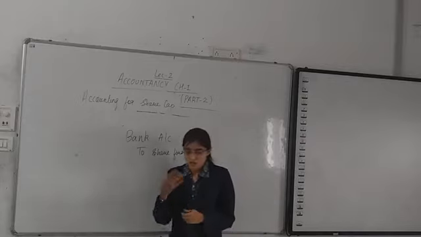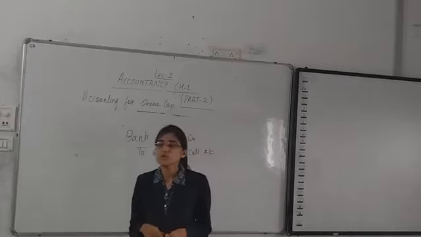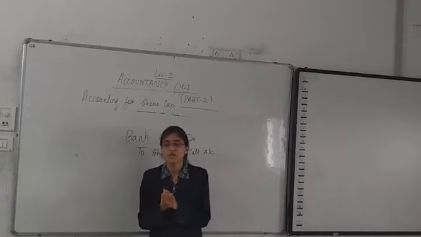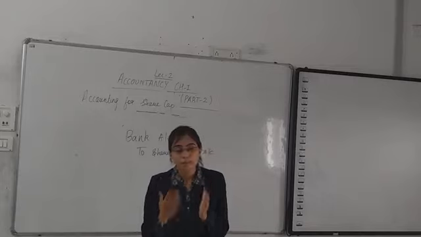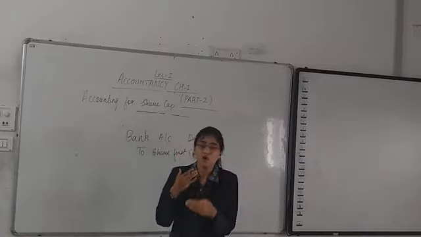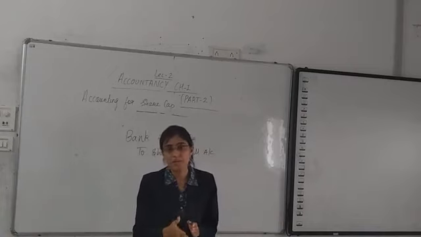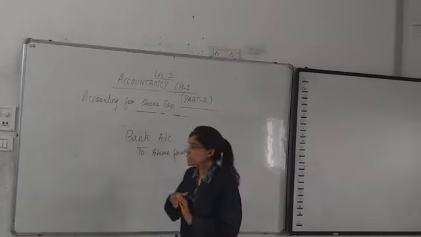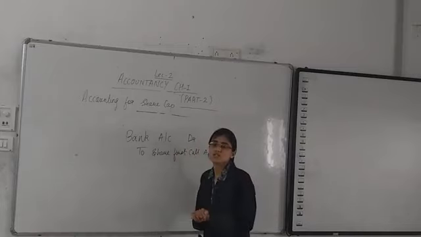So overall we have understood 7 journal entries. These journal entries were also explained in previous lectures, but for my satisfaction and for your better understanding, I have repeated this chapter from the very beginning. So these are the journal entries. Overall, we have understood 7.